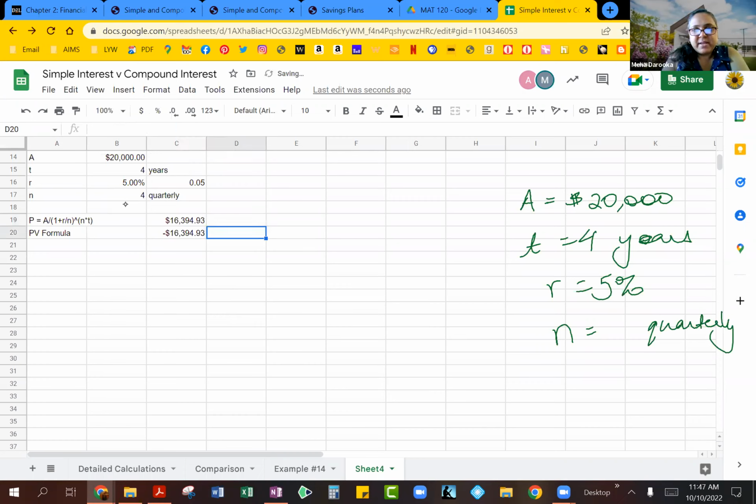So I'm just going to go ahead and erase this guy. And now here you can see we will need, and as I was saying, because you only have 4 years worth of time, your principal is going to be fairly high if we're going to end up with $20,000 at the end of that 4 years. So this is going to be our principal amount over here. And this was, of course, example number 13 that we were looking at.